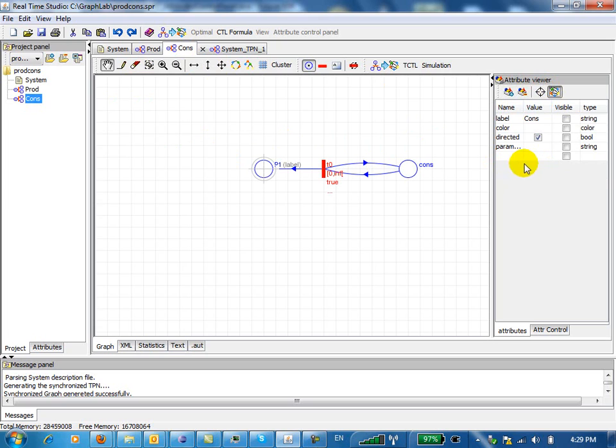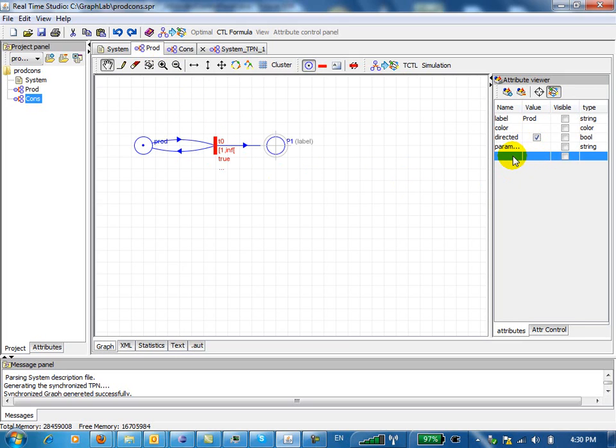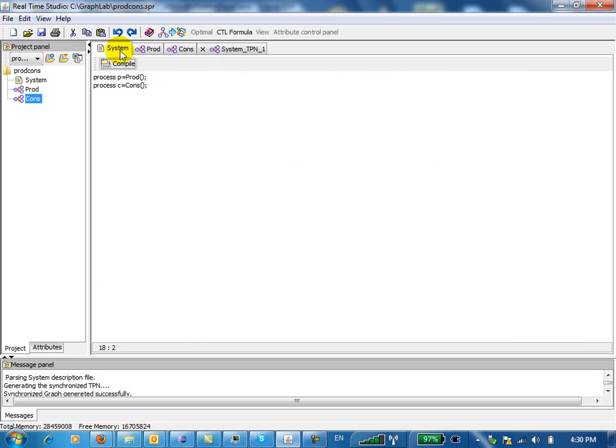Actually, we're not going to do that, because if you add these variables, they are going to be local to the components. Whenever you create a variable here, it's going to be local to consumer, and if you create a variable here for the producer, it's going to be local. So we want the variable to be global because both of them are going to be working on it. So I'm going to be creating the variable here. It's going to be an integer. It's going to be called x, and I will set it to 0 at the beginning.